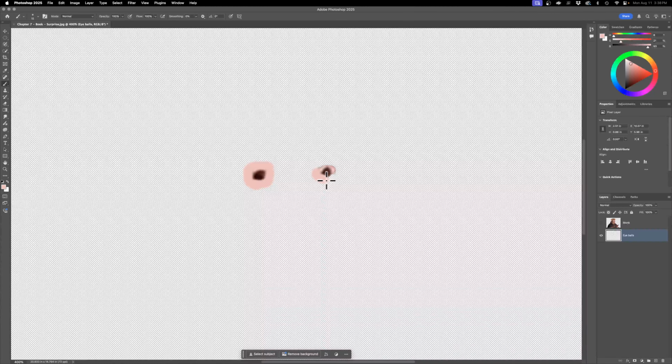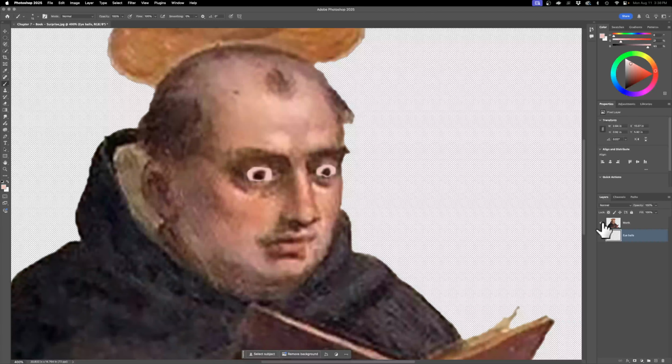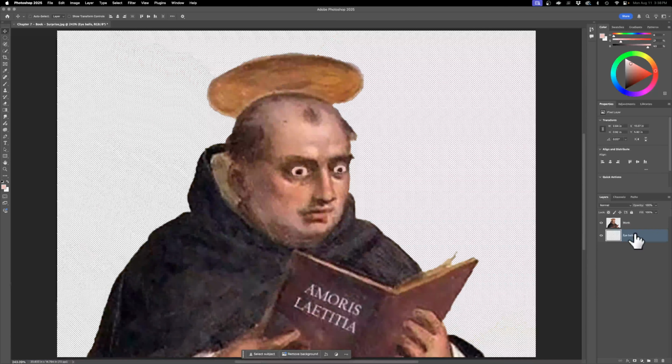And I'm not doing more than this because if I do too much, we're pretty close to the side of his face. So let's see if we come out there yet. Nope. We're pretty close to the side of his face. If I do too much, we end up with pink over there. So don't make it too big. And let's Command 0 and fit that back on my screen.